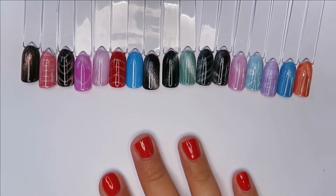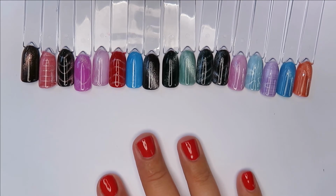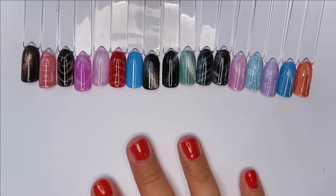Like I said, over the black, personally I wouldn't recommend. There are other cat eye polishes out there that work a lot better over a black, but these aren't really designed for a black. They are designed for going over a white base. Over the white base, like I said, they look really beautiful. The colours are really nice.